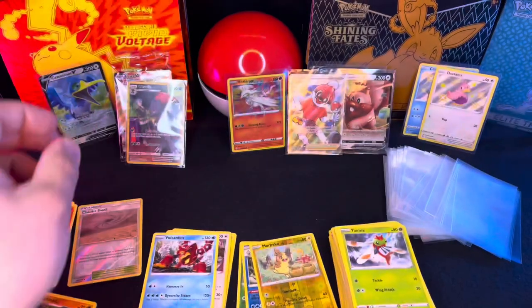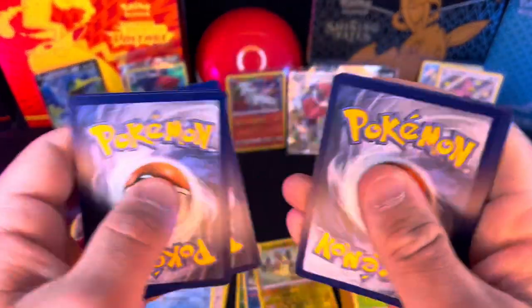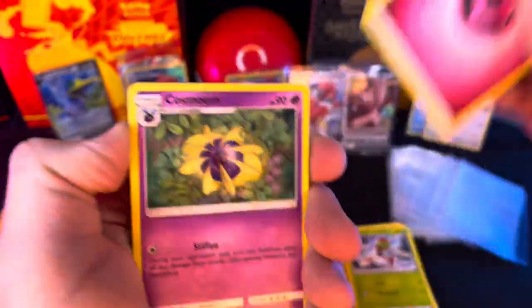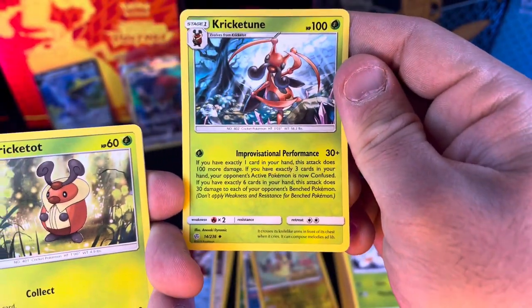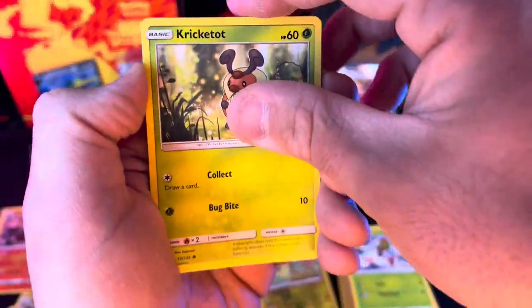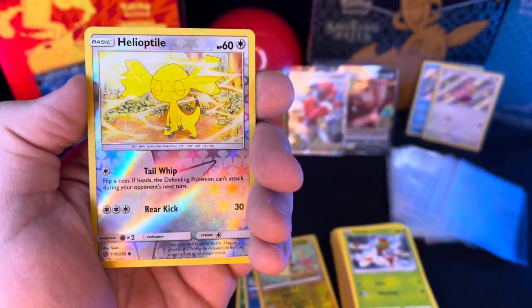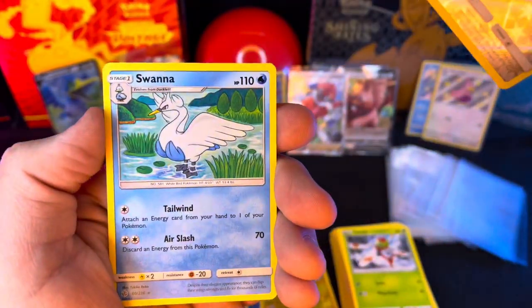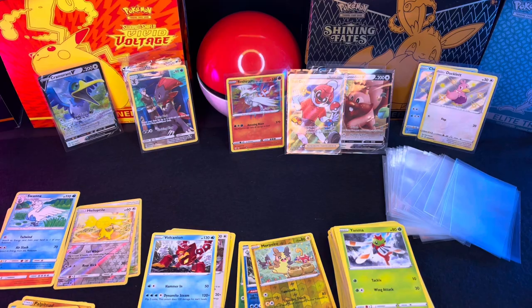There we go. Got a little shy to that, so you guys can see it better. 1, 2, 3, 4. And the garbage truck is now backing up, if you couldn't hear it. Clay, Pikachu. Look at that. Who wants to read that for its one move? It's like a book. Woobat, Ducklet, Swirlix. First Holo. Helioptile. And a Swanna. A beautiful Swanna. All right. Last pack.